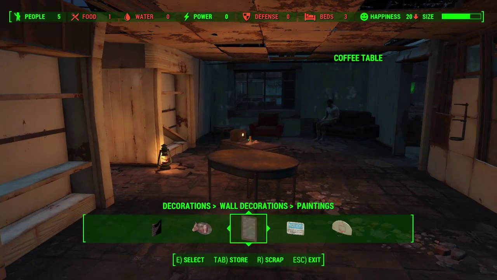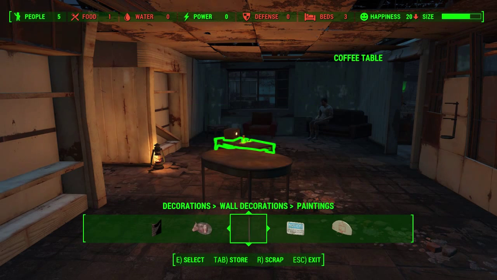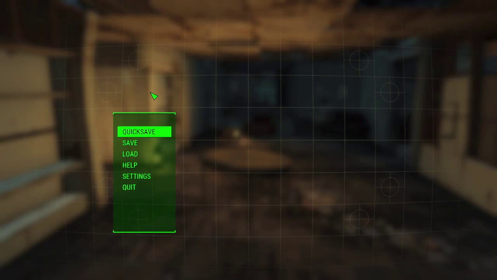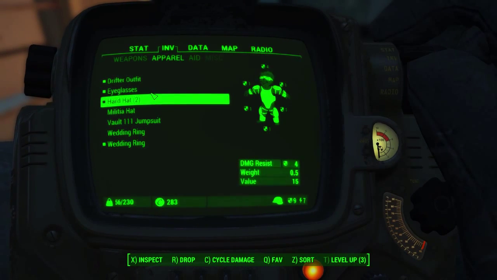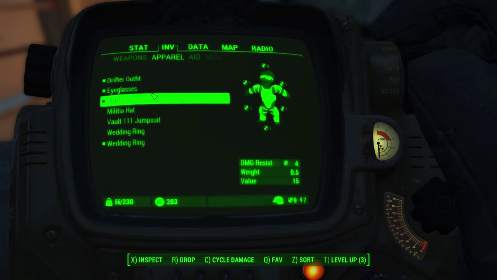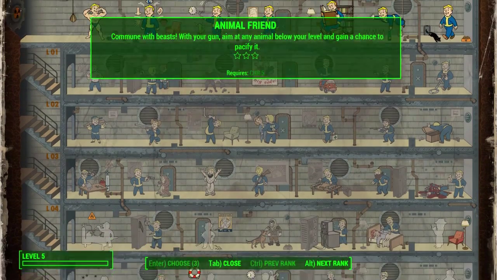So, right, let's get out of this. No, I don't want to store that. No, I don't want to do that. There we are. Okay. Level up. I've got three levels to do? Jeez. Okay. So, what do I want to get into?